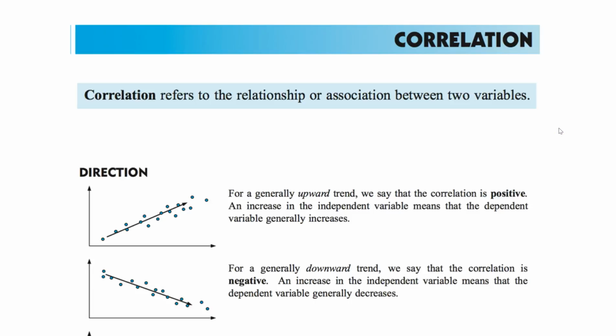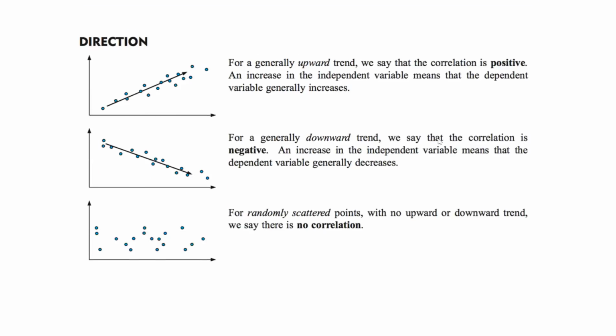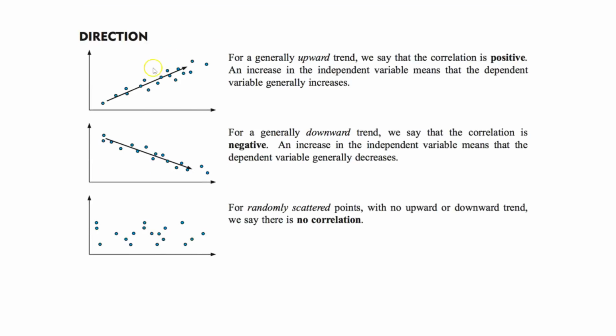Correlation. Correlation refers to the relationship between two variables or two sets of data. Now, there's generally three types of ways we could get correlation. So this first one here is a positive correlation, right, when it's going up. So if you see your data here and you can make a line that goes up, then it's positive correlation. Likewise, if you can make a line that's going down for the most part, negative correlation.